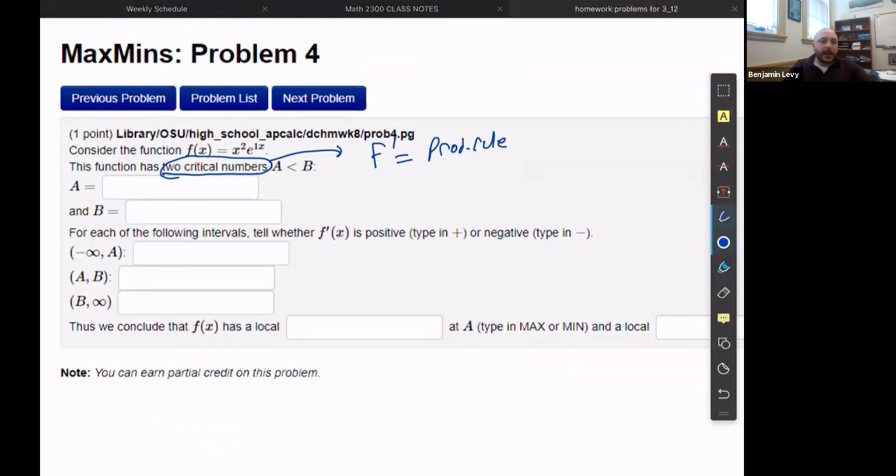This is the kind of thing I'm going to ask you to do on the quiz today, or I don't know, maybe we'll do it on Monday. I'll be flexible on that. If we're having a good time doing homework, then maybe we won't do the quiz. Anyway, let's see how it goes.